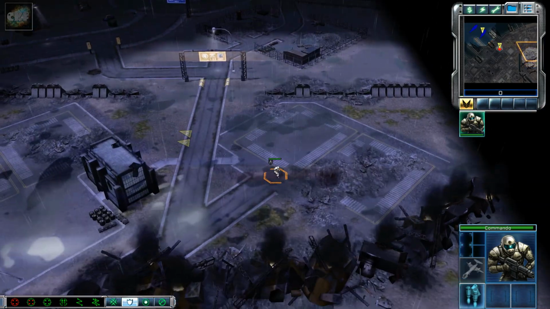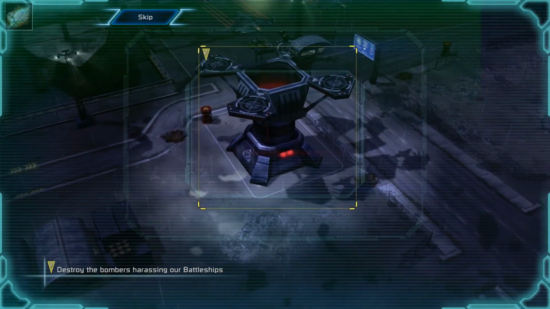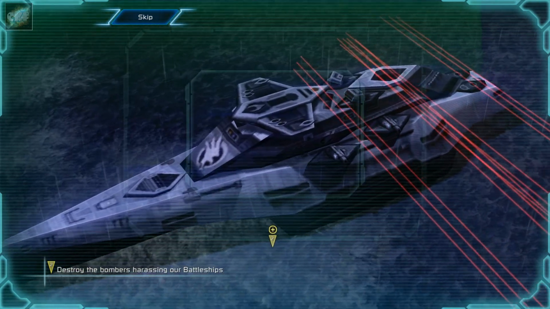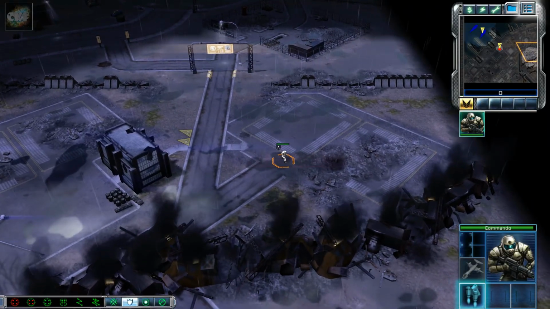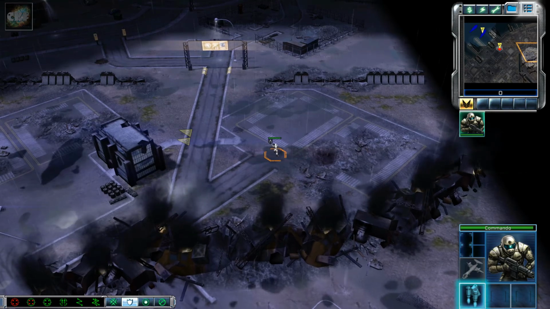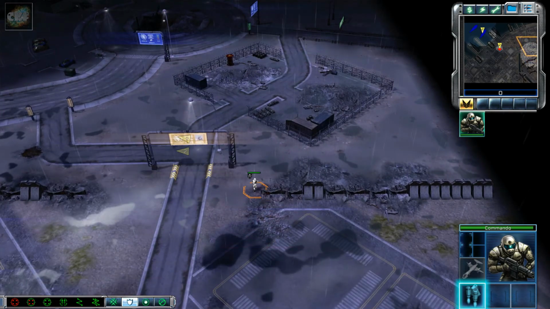Incoming transmission. Nod aircraft are preventing naval bombardment support. Destroy the Nod hangar to eliminate the threat. We can do that. We can do that. All right, it's over there. Let's start moving forward.